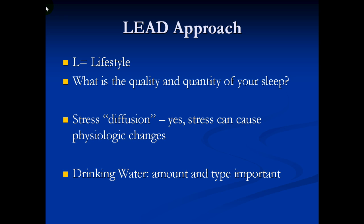Stress. A person who's stressed, if you were to check something called endothelin levels, a person who, again, I think all of us, we have stress in our lives, but it's how we cope and how we deal with it. Stress can actually increase endothelin. If we talked about high blood pressure, that vascular biology that we were talking about, stress levels raise endothelin. Endothelin at the cellular level is a vasoconstrictor. Vasoconstrictors raise blood pressure.